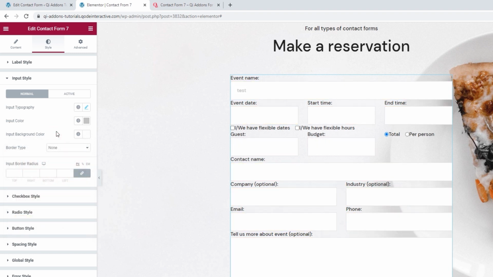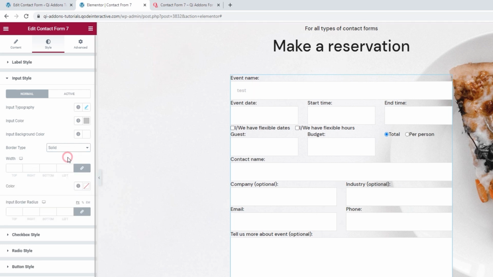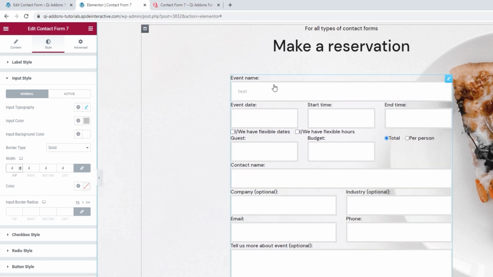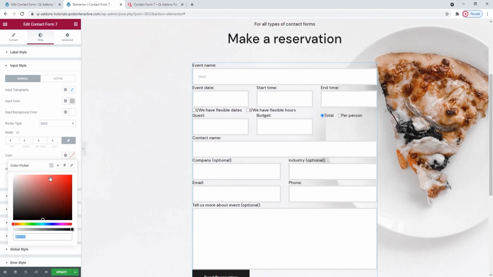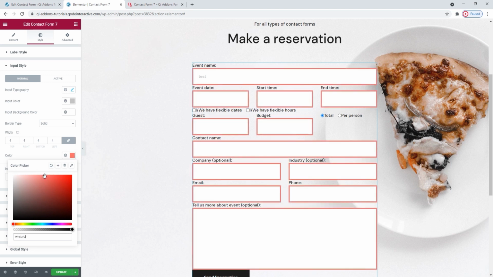Okay. Next, we have the border type option. This allows us to set a border that would frame the input fields, and we'd see it here and here. Let me show you what it would look like. I'll set solid and give it a width so it becomes visible. There. Now the input fields have this thick gray border around them. You can easily change the color if you want. Simply use the slider or add a hex code.